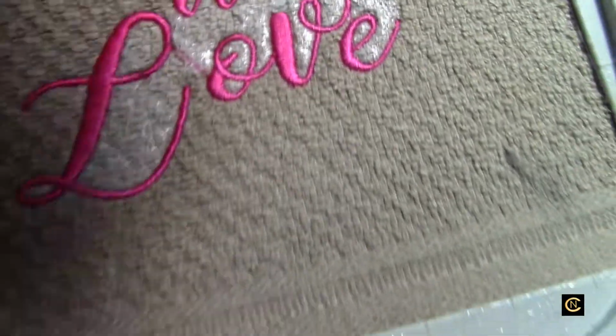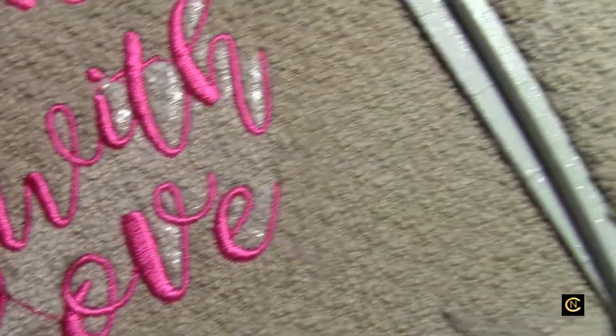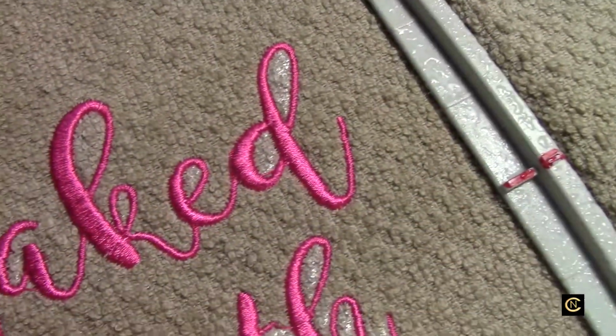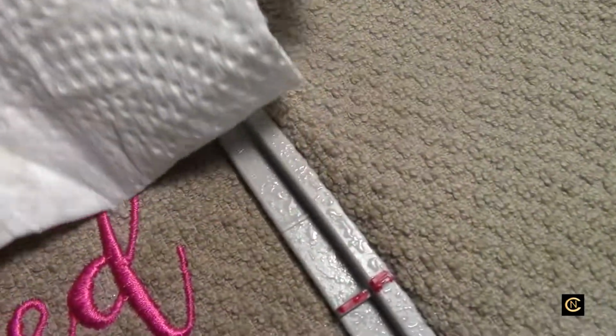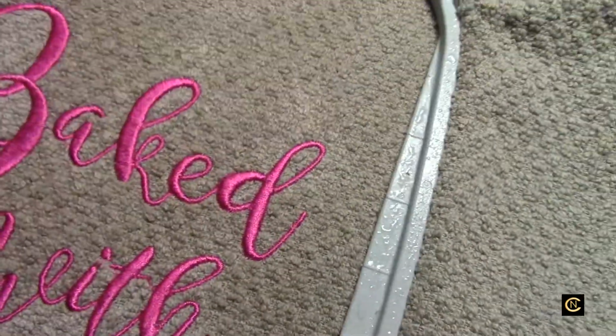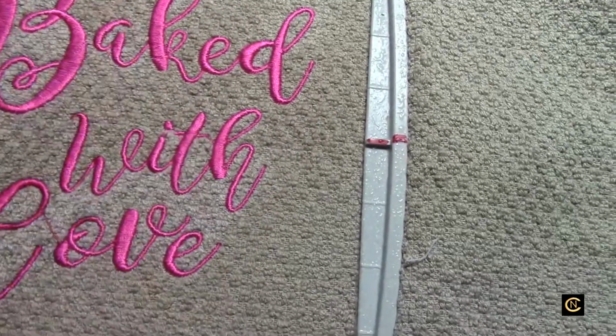See this right here? Watch. Press and then peel, and look, it comes right off. A little one up here, press, peel, that came right off. See that right there? Watch. Press, peel, comes right off. See that? Look at that. And that is the trick to getting the excess water soluble stabilizer off.